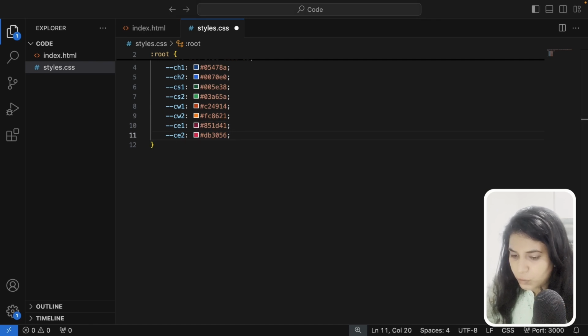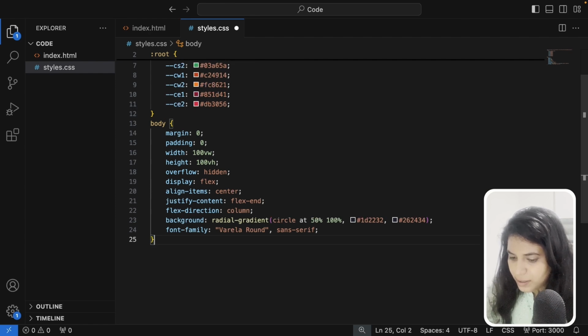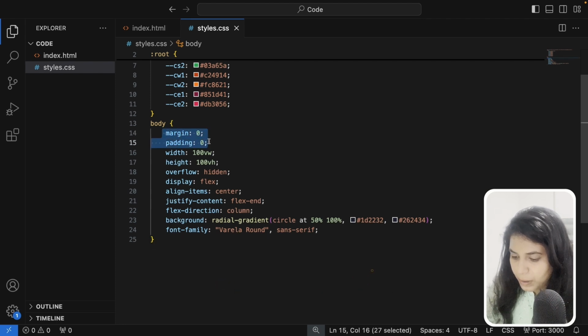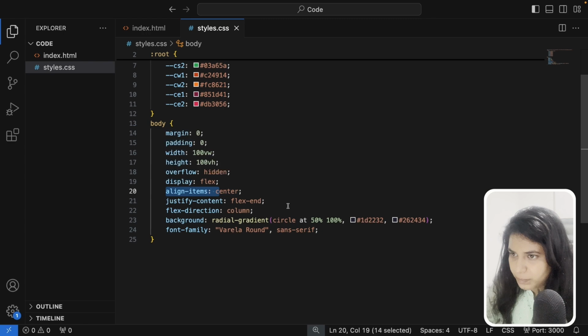Now let's go for the body styling. To do that, I'm initially going to create the body styling code. Here you can see that the body element is styled to take up the entire viewport with no margin and padding. The content is centered horizontally and aligned at the bottom.